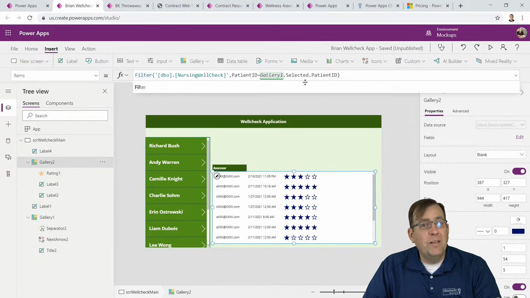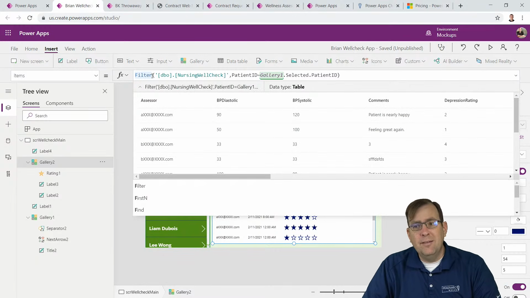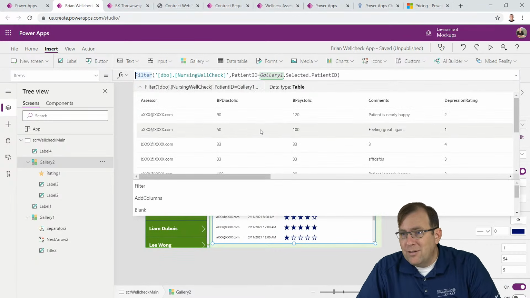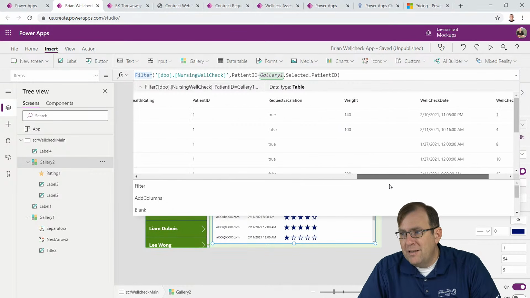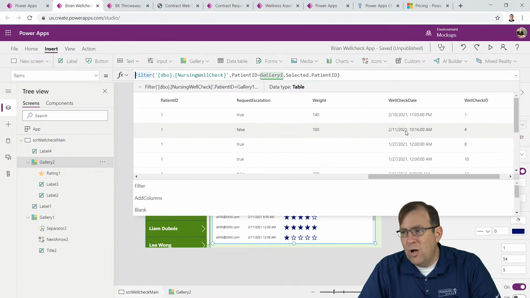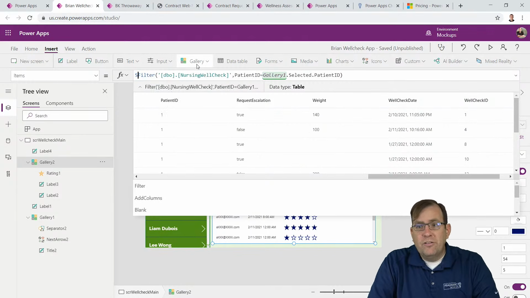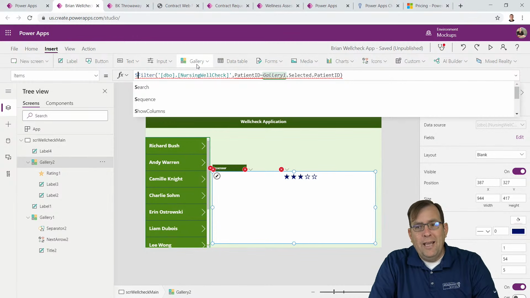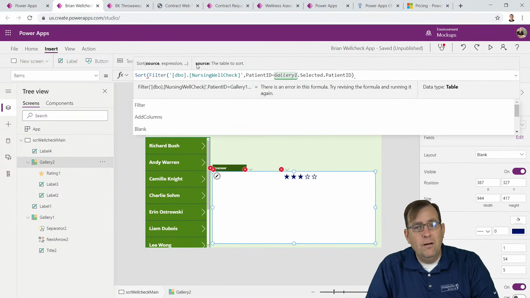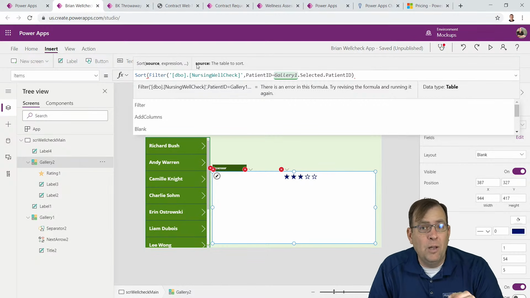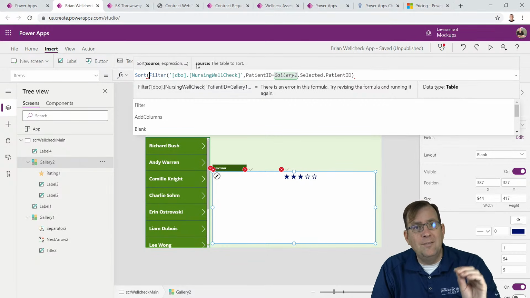A common question we always get asked is, can I sort this list maybe? Can I sort it by, I don't know, the assessment date, perhaps? Well, you can easily do that with the Sort command in front. You're going to sort a filtered list. Right now, it's all randomly generated. We have different dates here, 12/7, 12/11, 12/10, and so on. So I'm going to put the word Sort in front of the word Filter, open parenthesis. You don't have to do this, guys, but I'm going to do it in my case. It is case sensitive, by the way, so make sure you do proper casing on there.